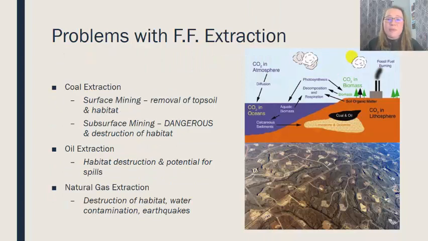Again, there are other problems with the other fossil fuels in their extraction and combustion processes. We talked about the problems with coal mining in our previous unit. And again, oil extraction and natural gas extraction, that's our picture on the bottom here. You can see all of these extraction well platforms scattered across the landscape. So this really fragments the habitat. Additionally, the transport of this oil through pipelines has the potential for pretty destructive oil spills, and the natural gas extraction can lead to contamination of drinking water.